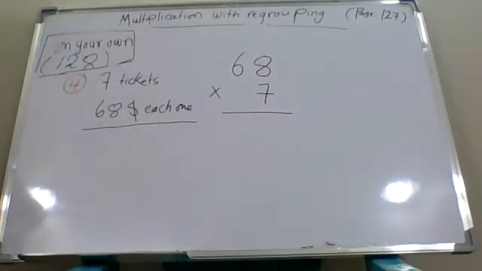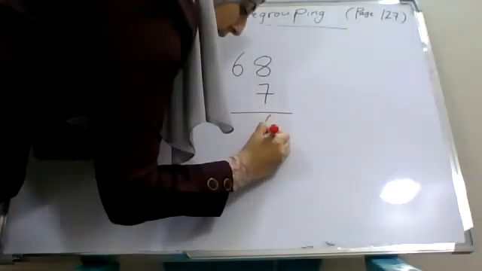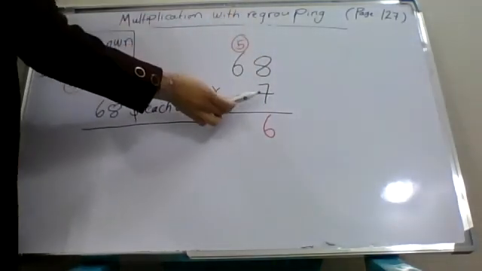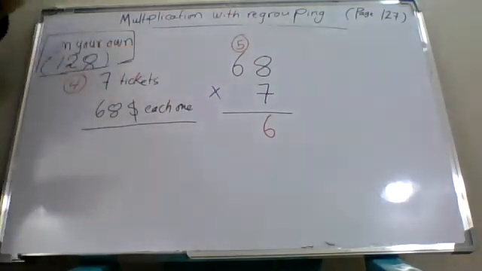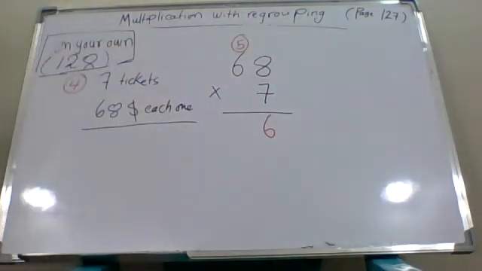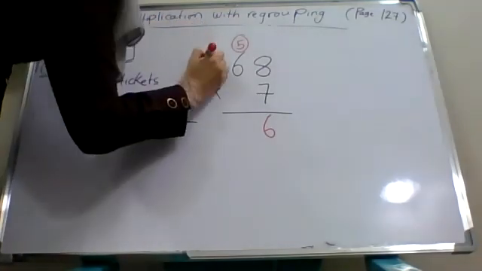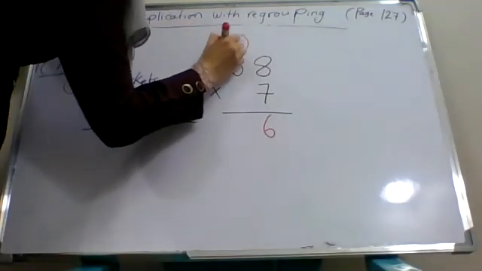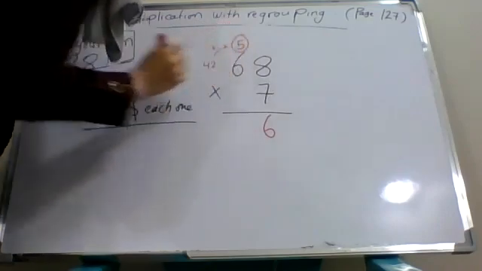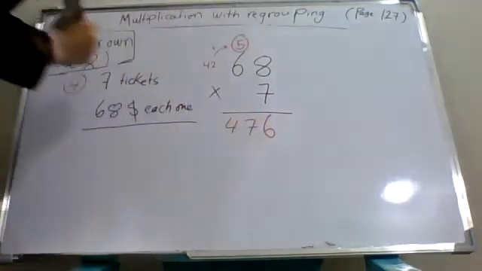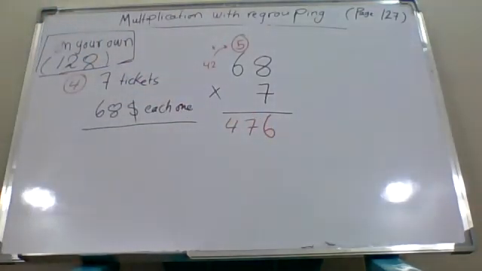I have the ones with the ones. Yes, 7 times 8 equal 56. This is the 6, and this is the 50 on the tens place. I have 7 times 6. 7 times 6 equal 42. Plus 5, we have to add it with this, plus 5, it's 47. So the answer is 47. The answer is 47. This is the answer for question number 4.